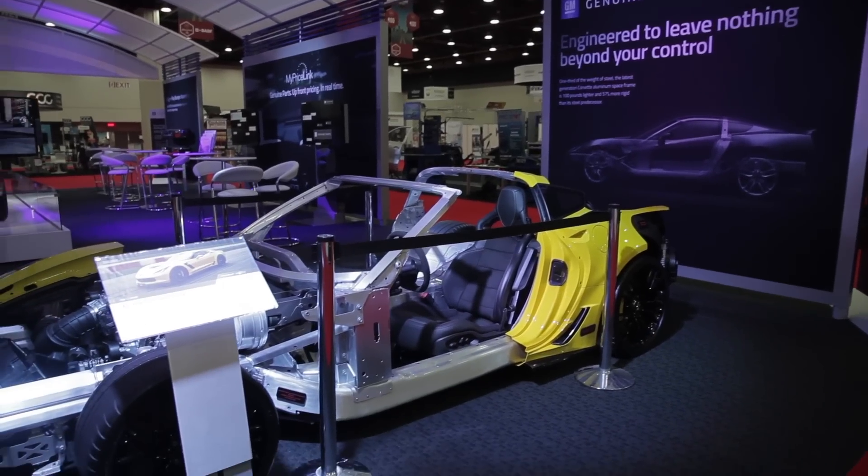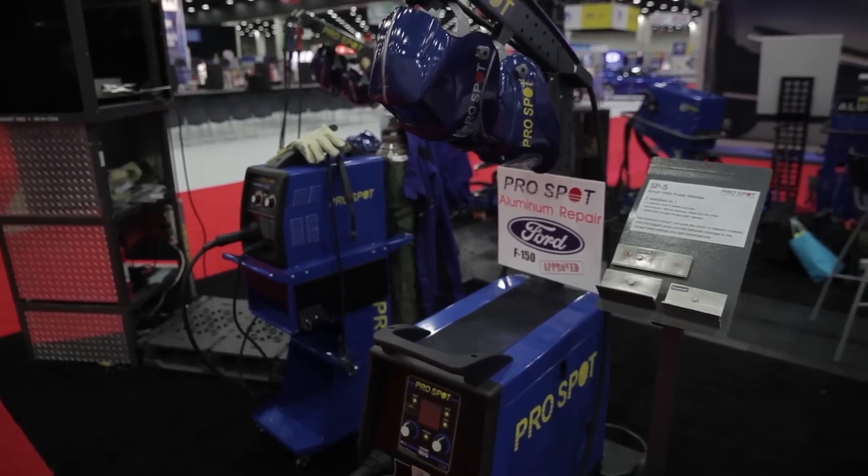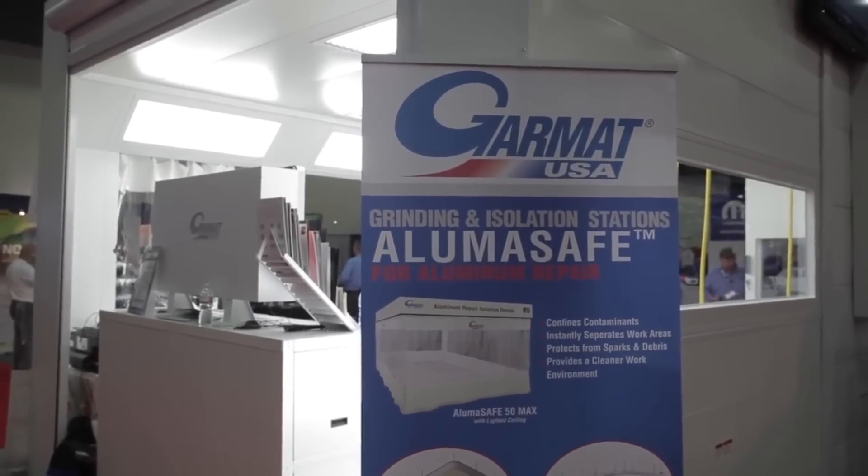Be sure that when you're making purchases for equipment, you're purchasing wisely. OEM repair certified shops are going to be the wave of the future — it's going to be a major source of referral work to repairers. You're going to need to be on those certified programs, and to do that you need to make sure that the equipment you have in your shop is certified for multiple OEM programs.